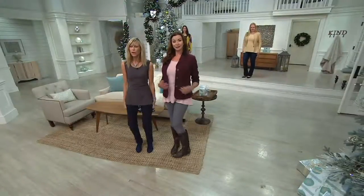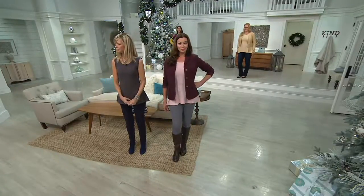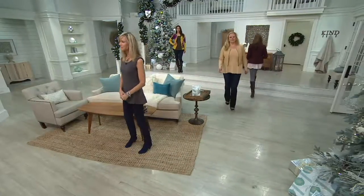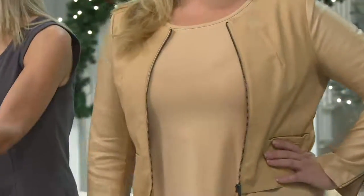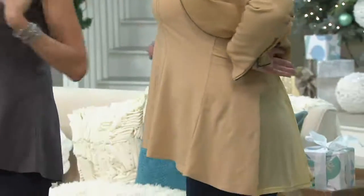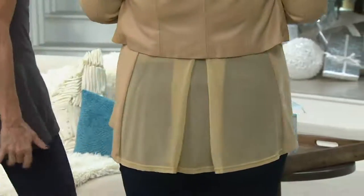This is a great way to also transform a jacket. A lot of women feel, going to the office, the jacket feels boxy. Kathleen talked about taking something that's been in your wardrobe maybe for 10 or 15 years — a cardigan or a jacket — and you add this layering piece. Now you've modernized it. It transforms. Sometimes you really don't need a new wardrobe. You just need the new layering piece. You've got the hourglass working for you, the paneling — which is modern and very expensive-looking.